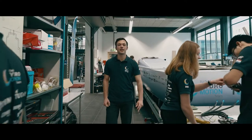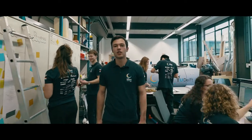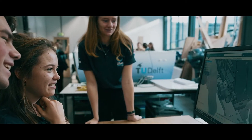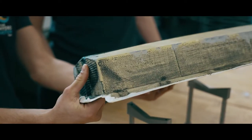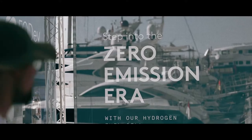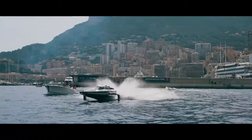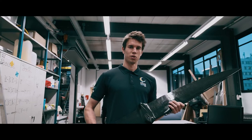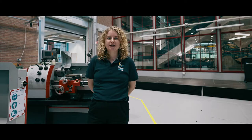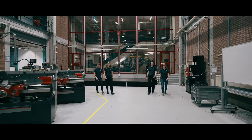This year we'll take the next step in bridging the gap between the technology of the future and the current norm. We will do this by implementing the newest technologies. In just one year we will design, build and race an innovative next level foiling hydrogen powered boat. To put our boat to the test we participate in the open sea class of the Monaco Energy Boat Challenge, where we are going to excel in speed, maneuverability and endurance — to become world champion and initiate action.